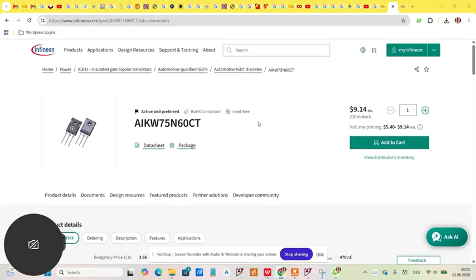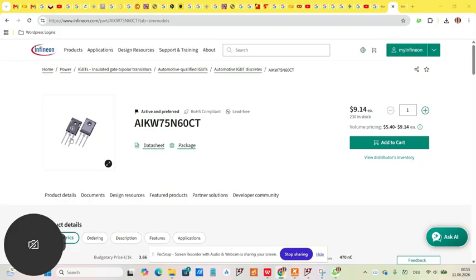So you will need to get a simulation model from the manufacturer into LTSPICE to mimic the circuit which you want to build. So this is Infineon. We are going to include the simulation model of this particular transistor. We are going to add a symbol that will mimic this transistor right here in LTSPICE.